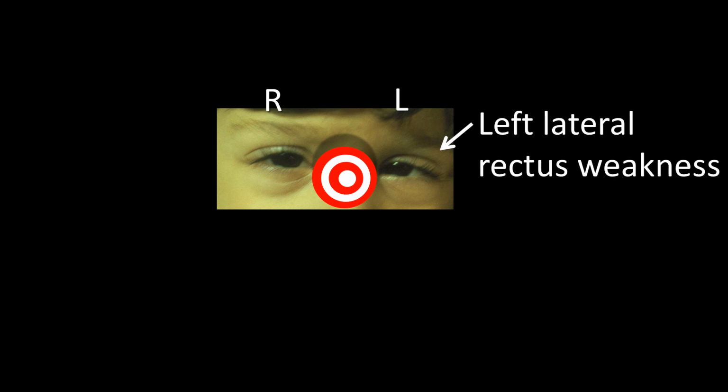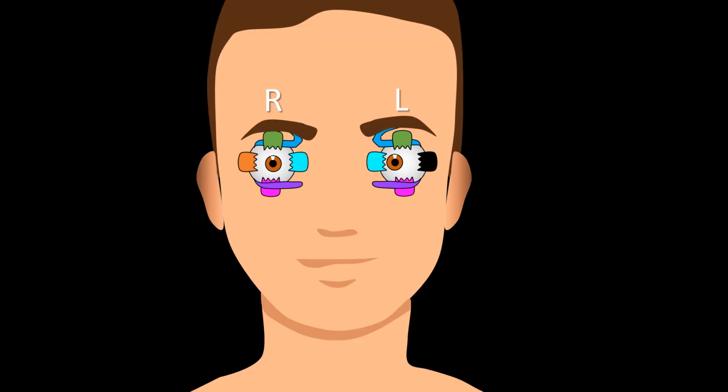This is the photograph of a patient I saw many years ago. When this photograph was taken, he was looking straight ahead at an object about 1 meter away from his face. As you can see, he had left lateral rectus weakness, which I am illustrating here by a blackened left lateral rectus. In this frame, I have integrated the eye findings to a facial representation. Goggles with the red crystal on the right and the green crystal on the left.